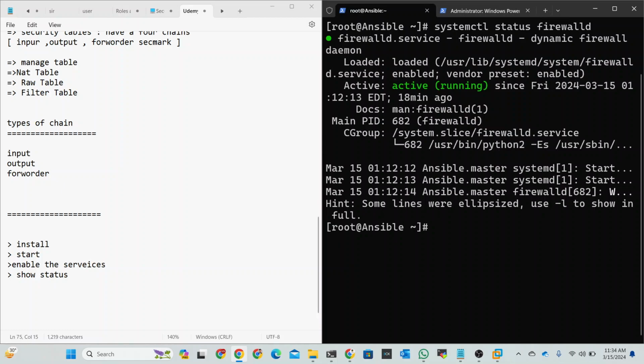So right now we are trying iptables. So yeah, install iptables.